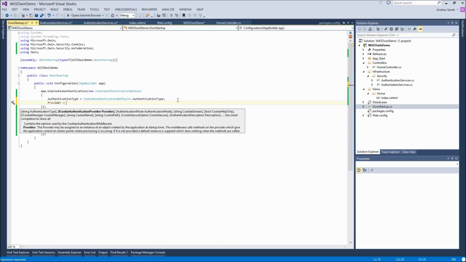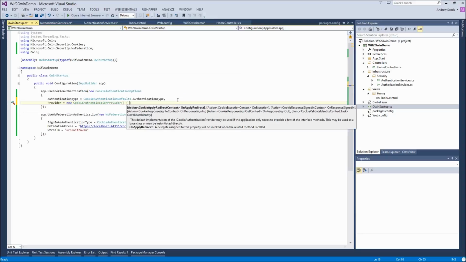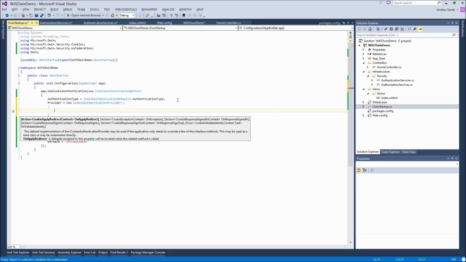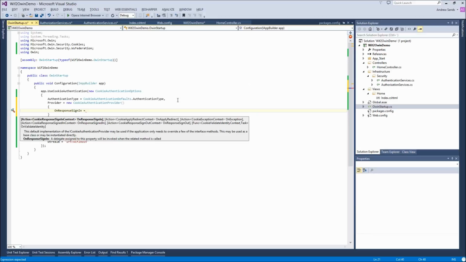And this provider of type cookie authentication provider has an on-response sign-in, which is fired when the user is initially signing into our application after they have been authenticated by the STS.